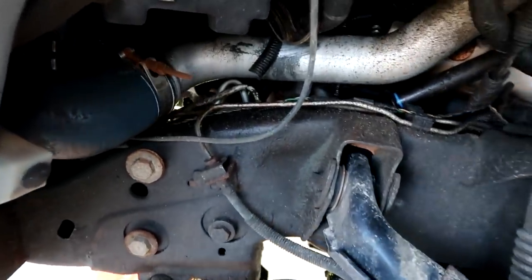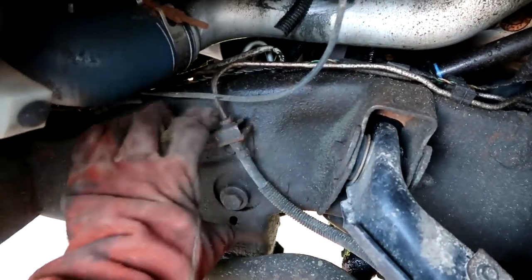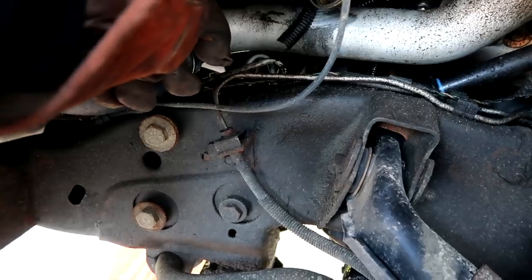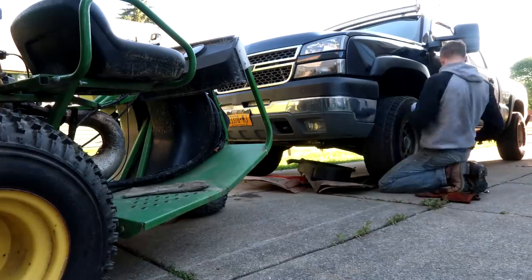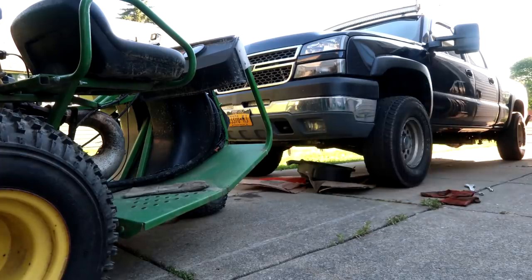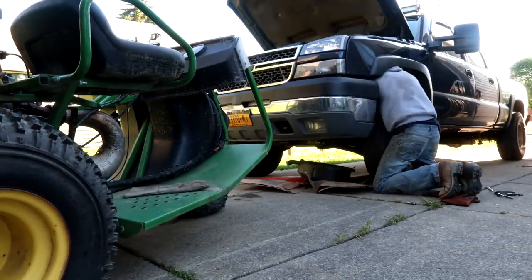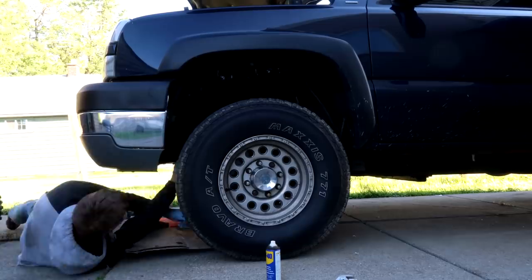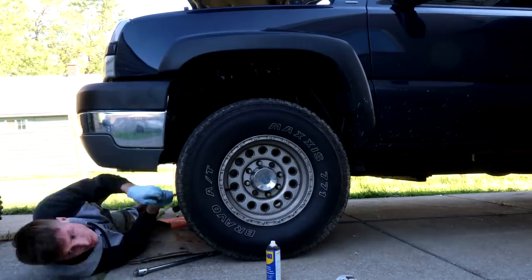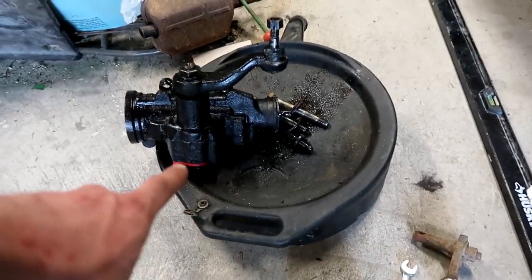I gotta take a break from that thing and actually work on this. The Duramax steering box is leaking and it has been leaking for the last couple weeks slash months. Behind this frame right here there's a steering box - those two lines hook up to it. It's leaking. I'm happy to say the steering box is out - it's sitting right there. It is nasty.